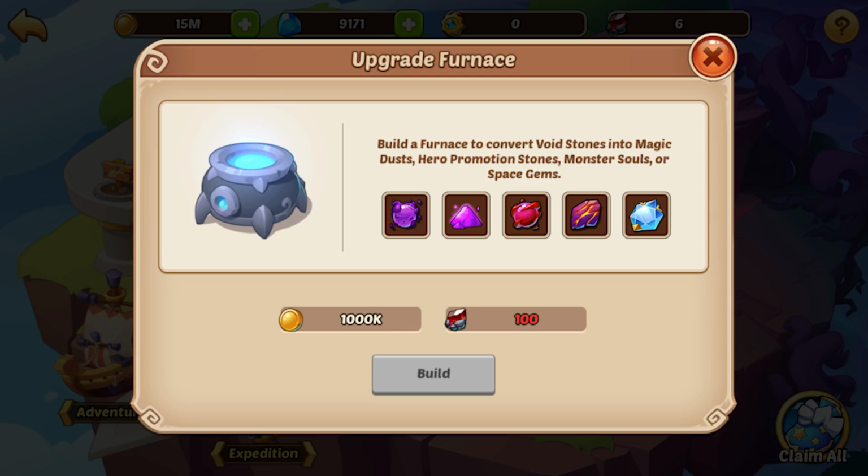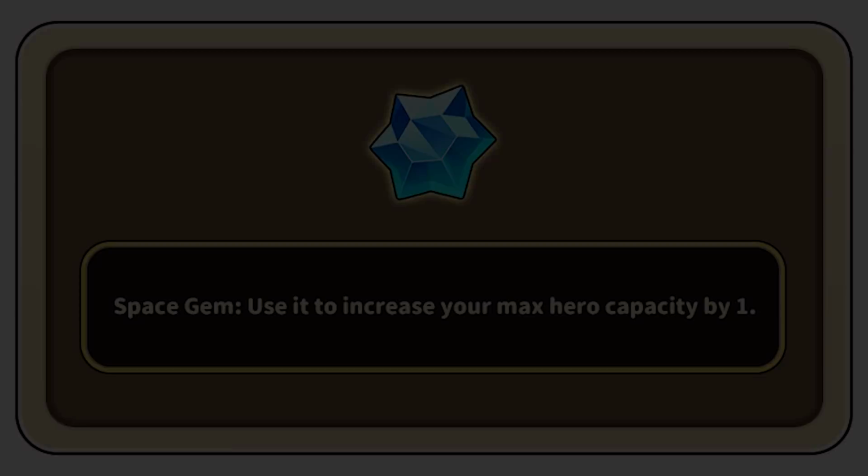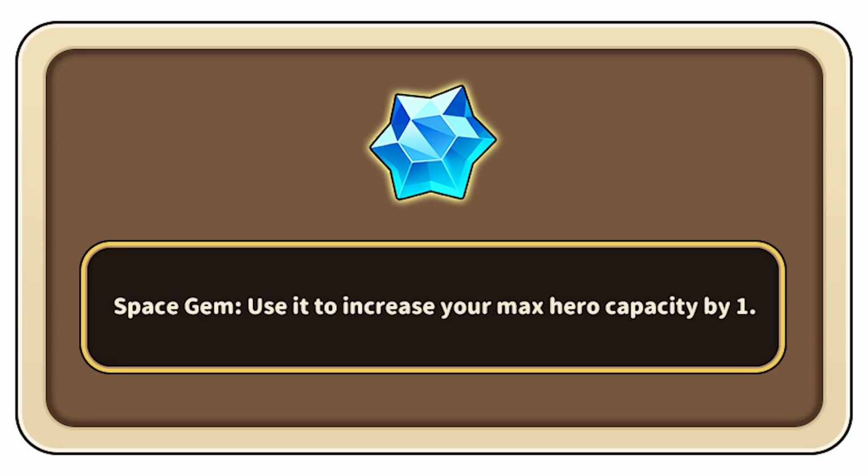This one adds 1 additional hero slot to your hero bag. You can get a maximum of 200 of these, so you can upgrade your bag by 200 slots. But I believe it takes 6 hours for each one of them to create. So about, what is that? It's going to be about 2 months.